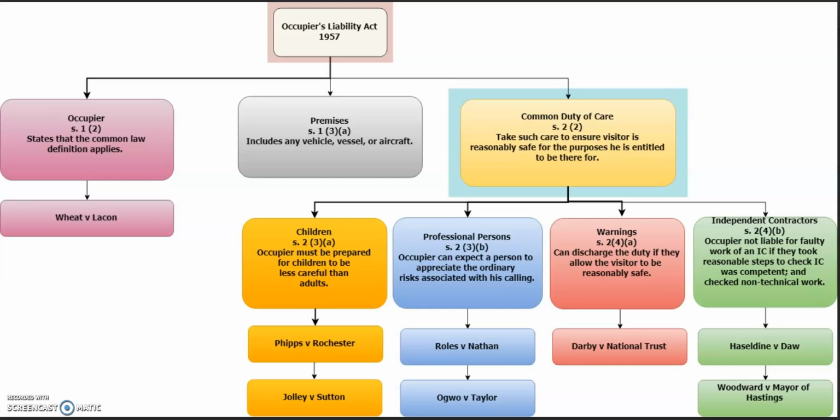Hello everyone and welcome to this video tutorial in which we're going to do some A-level law revision on the Occupiers Liability Act 1957. And if you're familiar with Occupiers Liability, which hopefully you are, you'll know that there's two acts of Parliament that you need to know about for the exam. So we've got the Occupiers Liability Act 1957, which we're going to be looking at in this video. And there's also the Occupiers Liability Act 1984, which I will do a separate video on, which deals with trespassers.